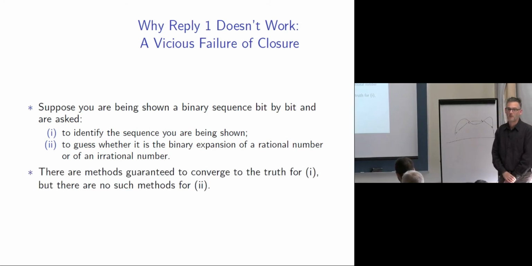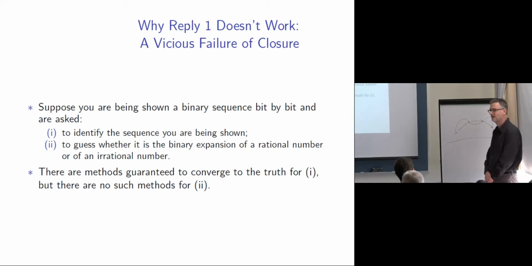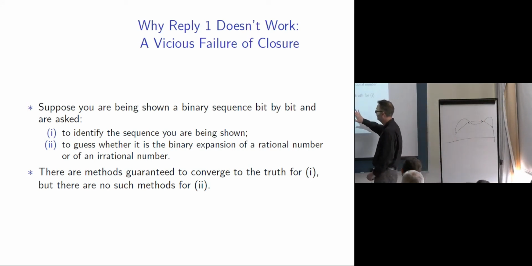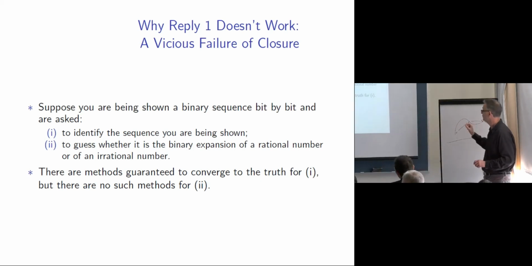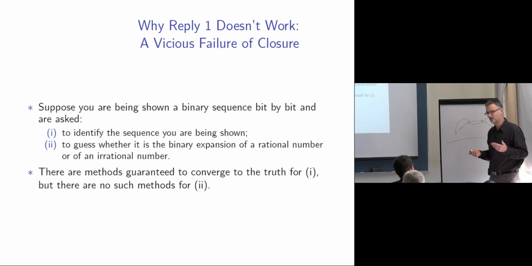Many people in the room will have seen this kind of thing before. It's familiar, for instance, as a form of Proposition 12 of Kelly and Glymour, convergence to the truth and nothing but the truth. If people want, we can talk about it later, but I don't want to stop now to convince you about this. But it's true. There are no methods guaranteed to converge to the truth, no matter what binary sequence you're being shown. And I think it's also intuitive, right? If somebody says, let's play this game, I'm going to show you a binary sequence, and you have to guess whether it corresponds to a rational number or an irrational number, you're just not going to be able to do it, because anything you see is consistent with either answer. And you never really get any real information about what's going to happen in the future.